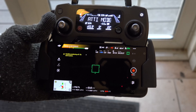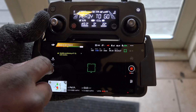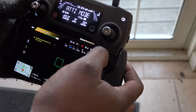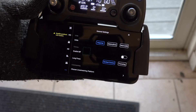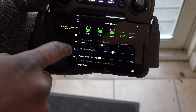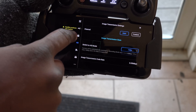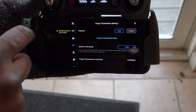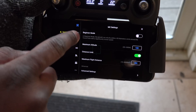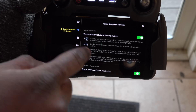Connected to the controller here is our Pixel XL — it takes devices up to 5.5 inches. The DJI software is really robust, giving you GPS mapping and a lot of functionality. You can check your battery life, see the HD streaming quality, and adjust brightness settings. The Mavic records in true 4K but streams to your device at 720p or 1080p.